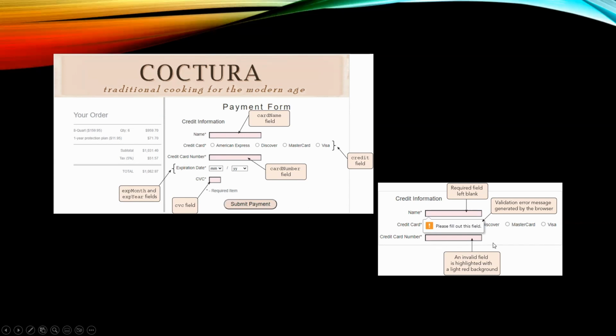Here, if an invalid field is found, I can do a window alert saying, please fill out that field. It's generated by the browser because I've set it as required. If I leave it blank, it's going to turn it pink, and the browser itself is going to give me the error message. So in this case, the JavaScript is doing one error, which is turning it red, and then the browser is actually assisting you by giving you the error box. You can also add your own with the window alert. No big deal.